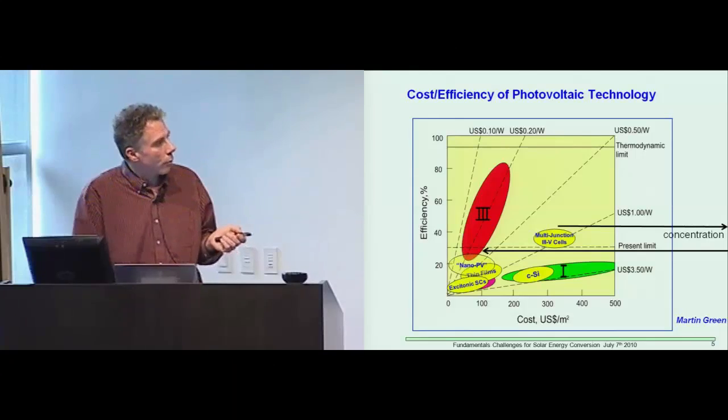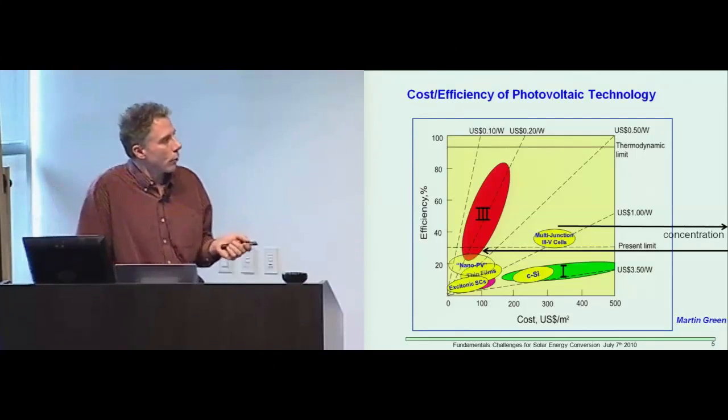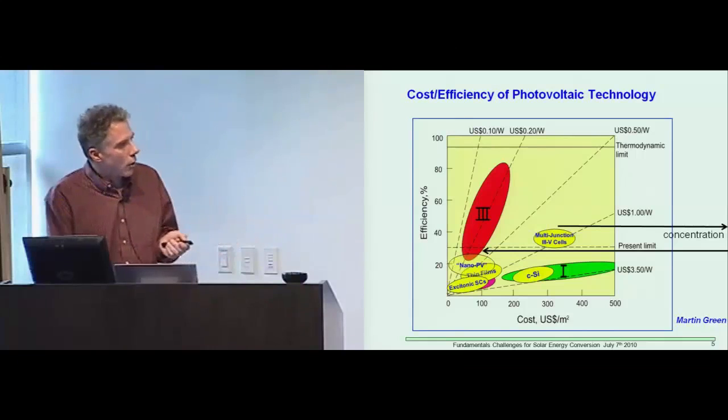One of the things that also comes into play here is the fact that there is no solution at the origin, where we can reduce the cell cost per unit area to zero at vanishing efficiency. Because there's a finite balance of systems cost that's incumbent on any photovoltaic system that's independent of the absorber, and it's going to be very challenging to get this below the order of $50 per square meter, which means that practically things that are fabricated need to lie on this or need to have efficiencies that are compatible with this added cost per unit area.